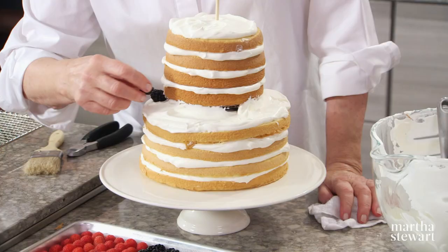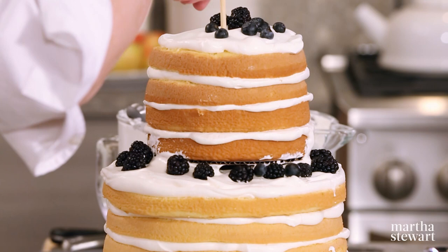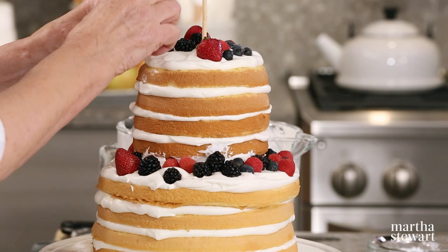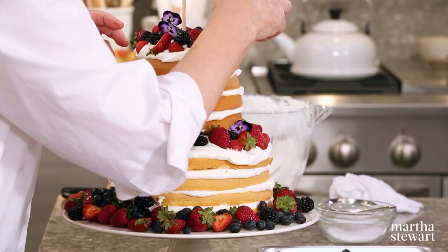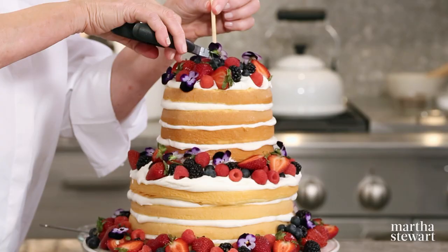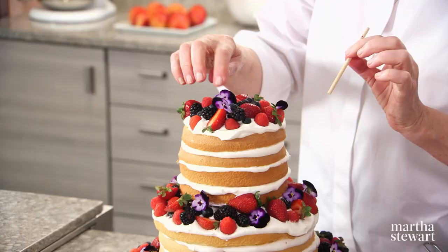Now, of course, you use your berries. Blackberries on the top as well as around the perimeter. Blueberries, also beautiful on a cake like this. Raspberries — if you have golden raspberries, use them. And strawberries. So pretty. It takes a while to do this, so prepare yourself for the amount of time you're going to need for the garnishing. Really pretty are these violas — they can be just interspersed here and there. These are sold as edible. You don't want to put on anything that may have been sprayed, so be very careful. The last thing to do is just pull the little support up a little bit and then use the bottom to push it right back down so it disappears.